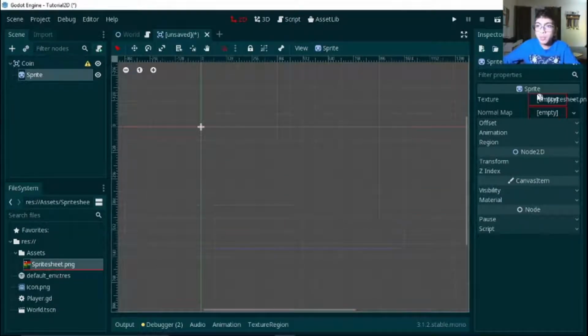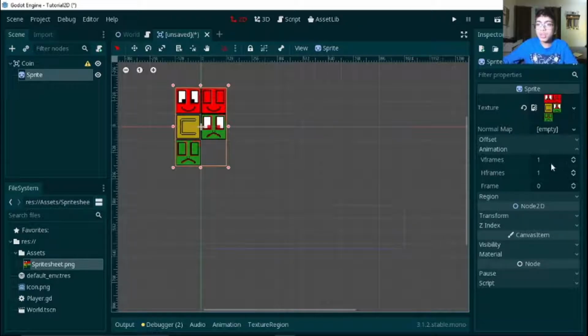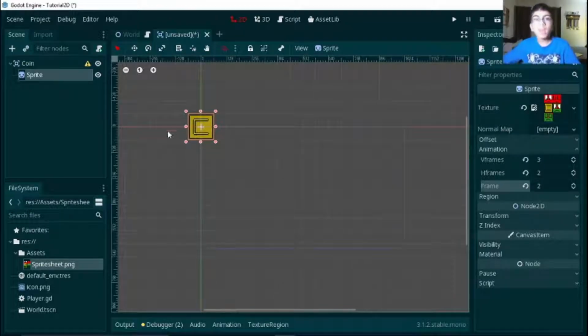Drag the sprite sheet in. There you go. In animation, vertical frames 3, horizontal frames 2, and set the frame to 2. And there's our coin texture over there.